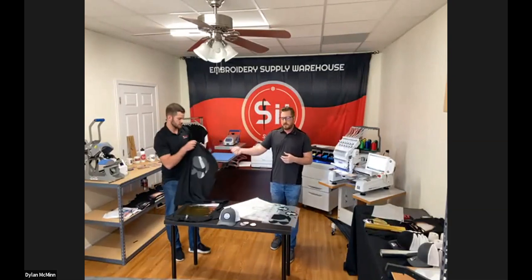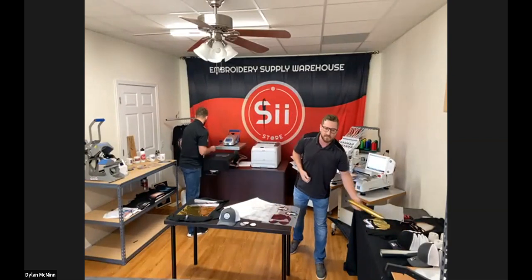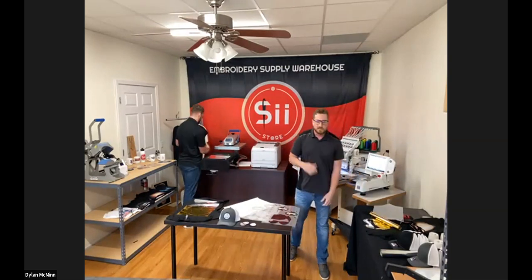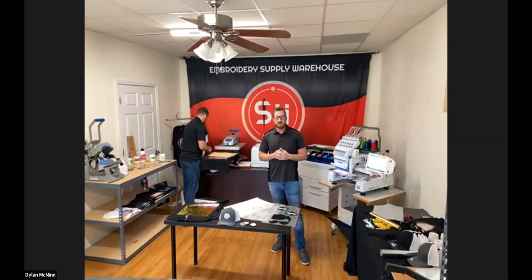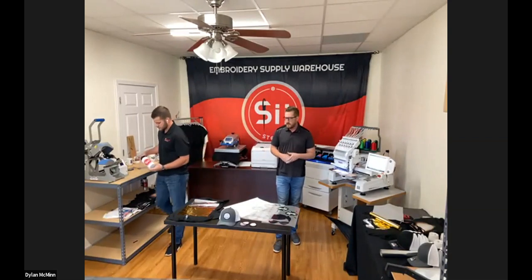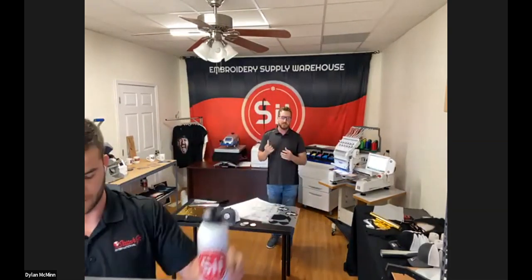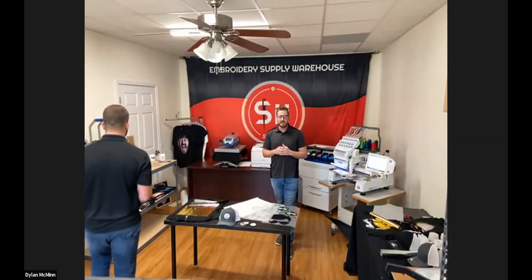So now we're going to add some value. You can see it's just black right now. We're going to add some value to the shirt at a very low cost by incorporating hot stamping foil. You can get a roll of foil for about $21, so it's really cheap and it comes in multiple different colors. This process only takes 20 seconds and it's at the same temperature as before. What makes these printers so special is the fact that you are not limited — you can go on 100% cotton, 100% polyester, and anything in between. You'll also be able to do hard surface goods: mugs, wood, water bottles, glass, paper gift bags, bottle openers. Virtually anything that can fit in a heat press and can take heat can be transferred to.